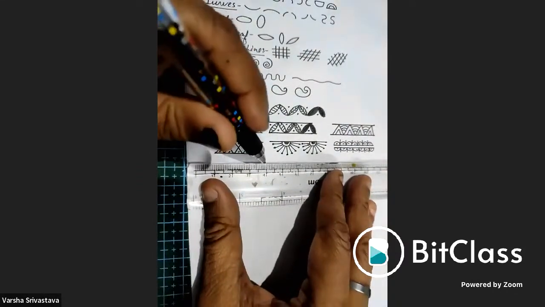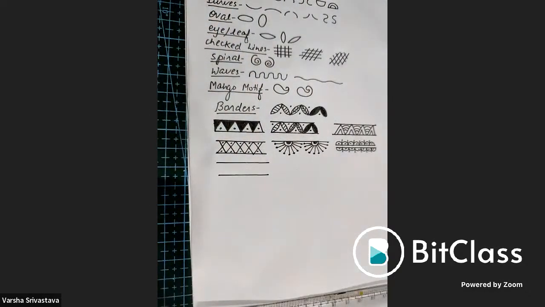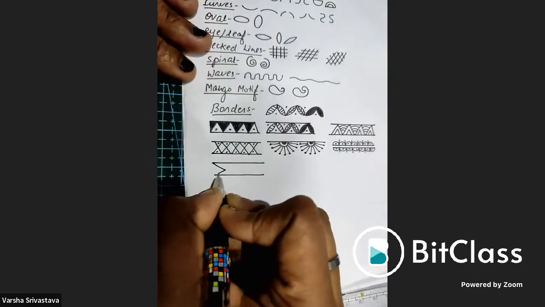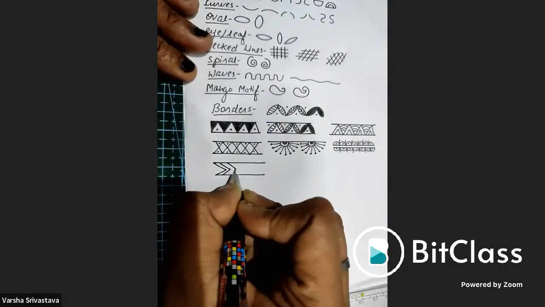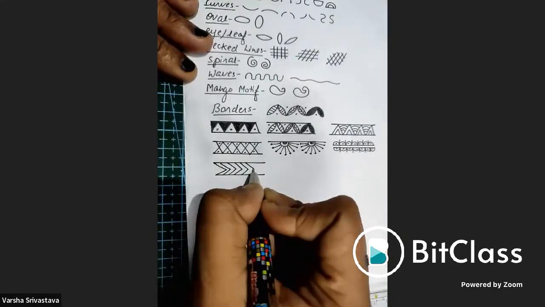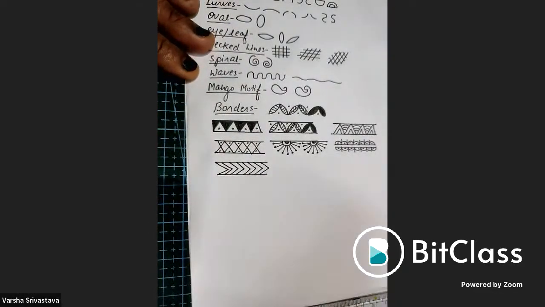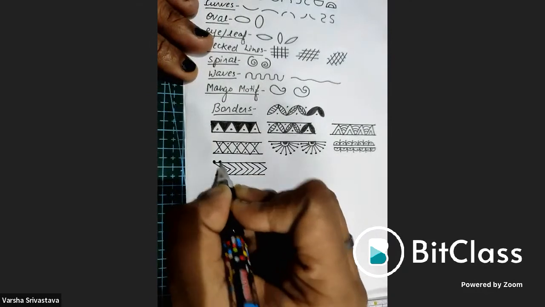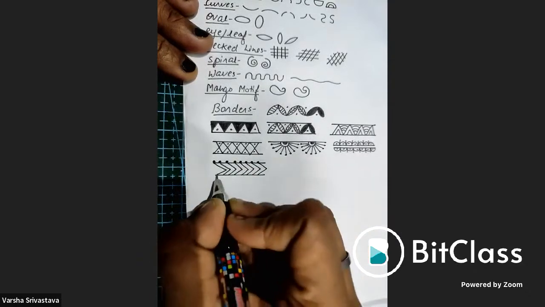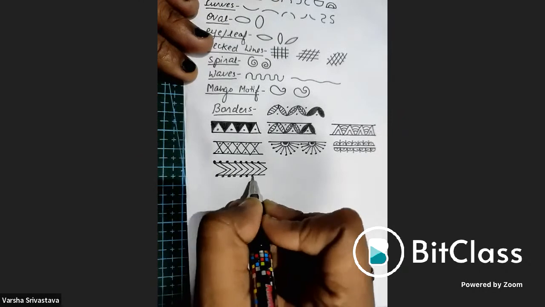Okay. Now in the next border, I'm going to make the cones. I hope I'm not going that fast. That is the curves, Masoom, that is curves. I'm going to make the cones like this. Okay, I'll go slow after this. I'm putting the dots above the lines where these cones are connected. And I am putting the dots below the lines where these cones are connected.